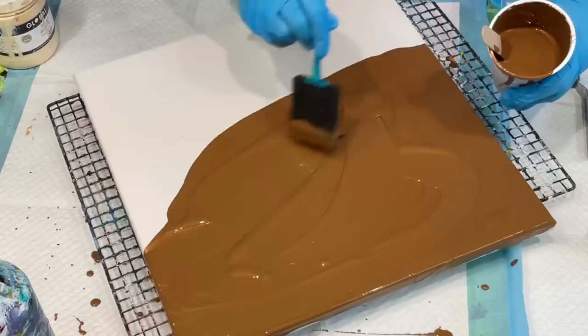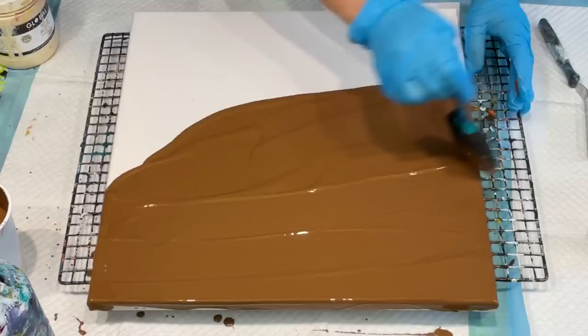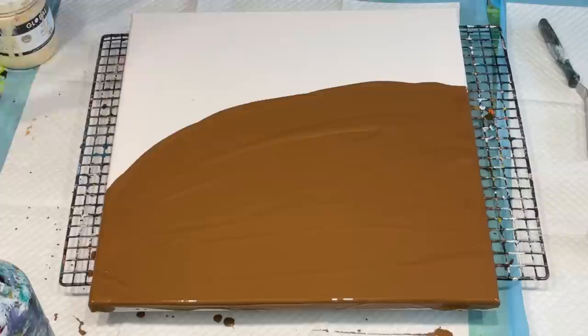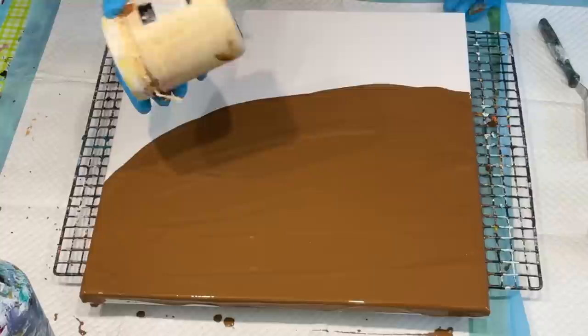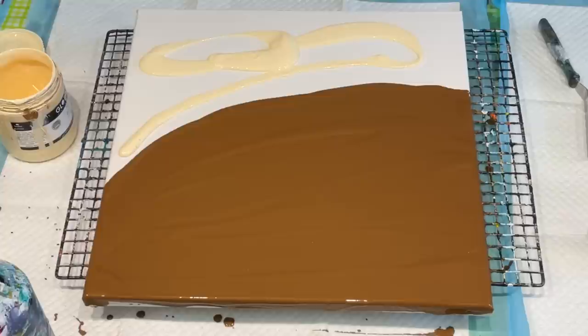I was finding that I'd put way too much paint on the canvas, as you do. But that was just an easy way with the sponge brush that I can wipe it up, back into the container to save every last drop and go on from there. So this next colour is called Sand. It was an actual colour from Global. I'm not sure if they do this particular colour anymore, but it probably wouldn't be too difficult to make it up. I have to see if I can replicate the colour.